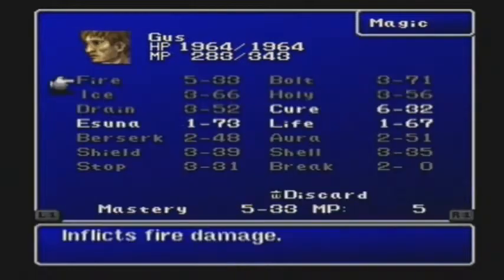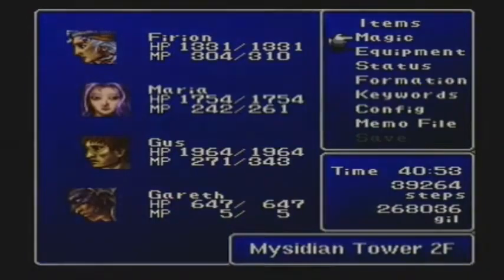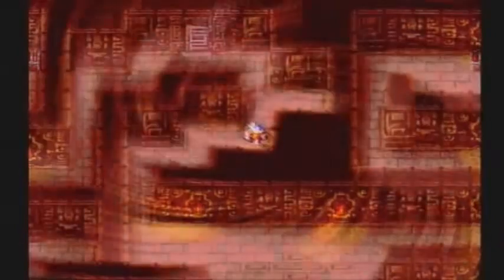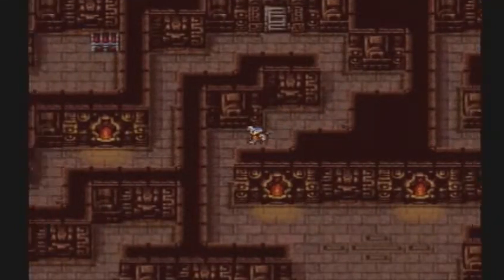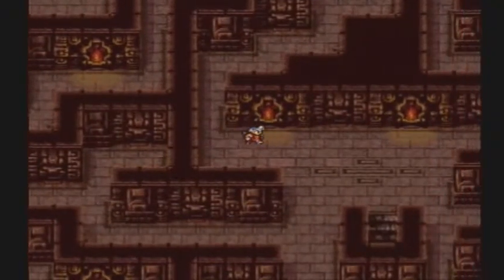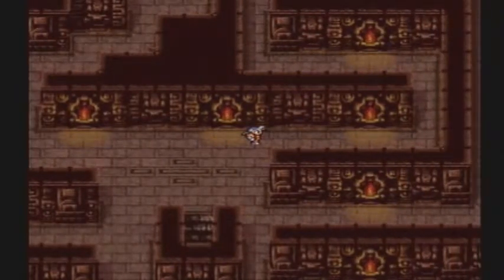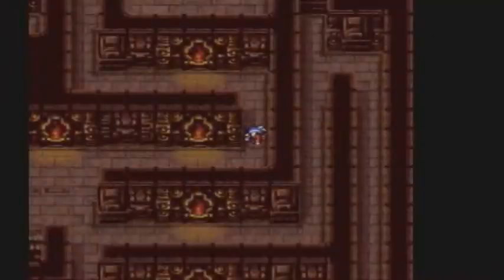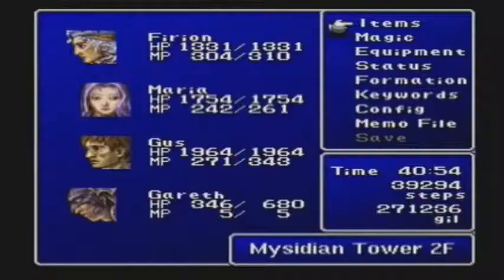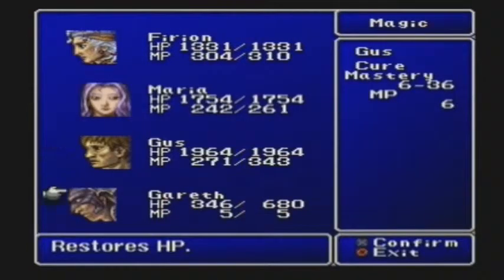Alright, Garrett's HP increased that last battle, so let's heal him real quick. Alright, let's head down this way. Now, it is true that leaving Gus and Maria in the back row, to prevent any of the imp enemies from using Muddle on you, is a good idea. The only downside is that battles will take a little longer. Garrett's HP increased that last battle, so that was actually good. At least Gus will level up pretty quickly in here.